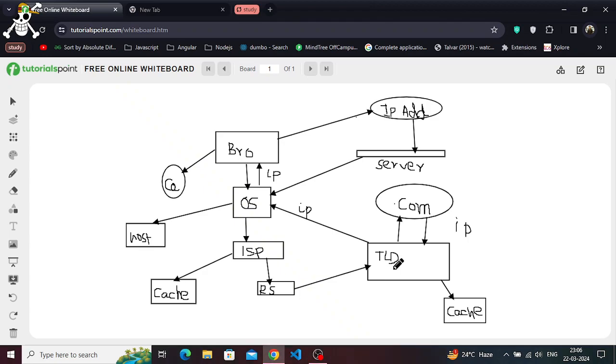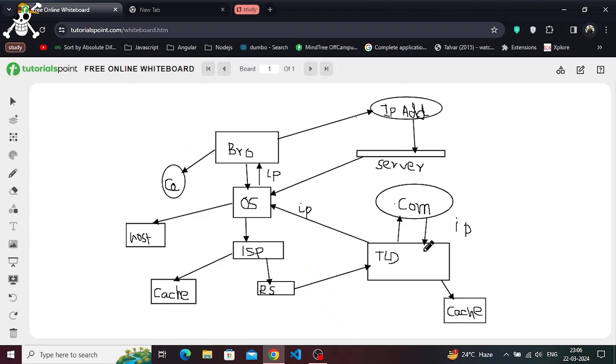So what does the TLD do? The TLD also checks its cache file whether that particular URL is visited or not. And if it's not visited, then what does the TLD do? Every TLD will have at least one of the authoritative name servers associated with that URL.